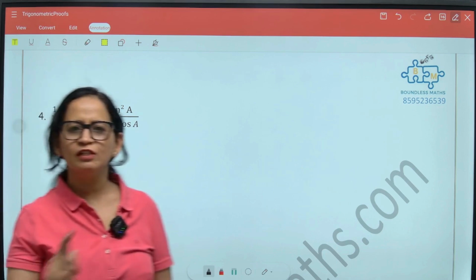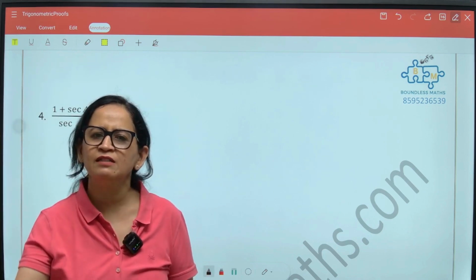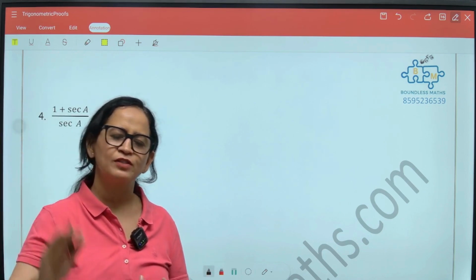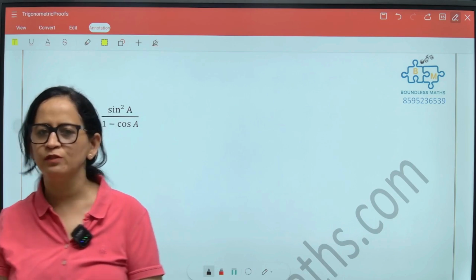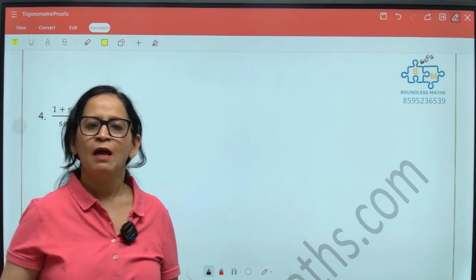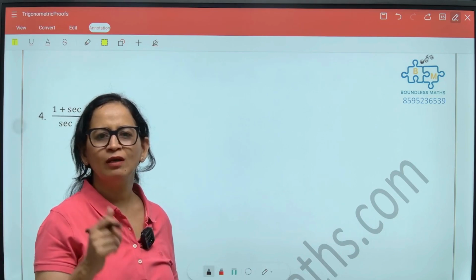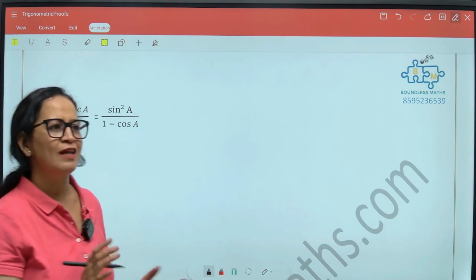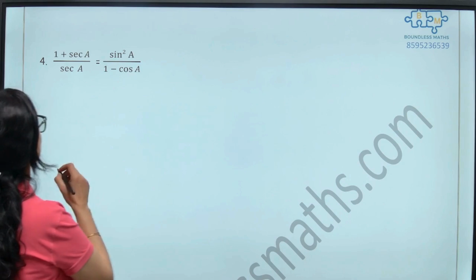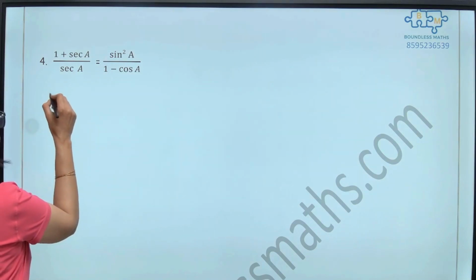So, the first approach is, if the right side is a simplified version of sine and cos, convert everything on the left side to sine and cos and keep on simplifying, and you will reach the right side. But if you feel the right side is not directly reachable or it is not a simplified expression, then you try simplifying both the left and right side separately. So, let us start with the left hand side.